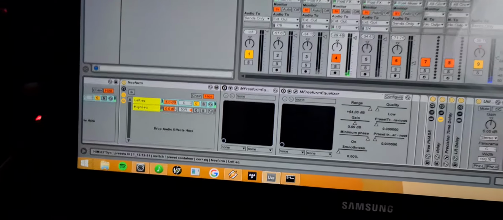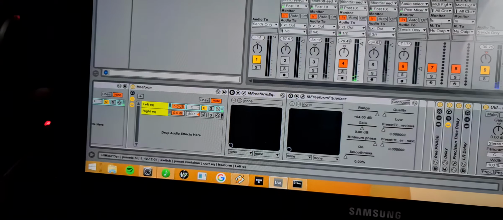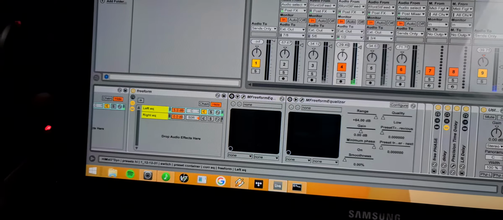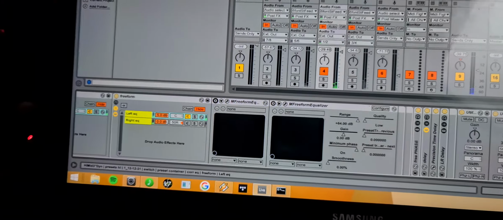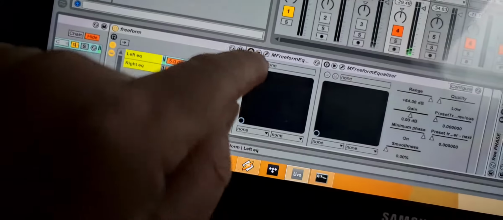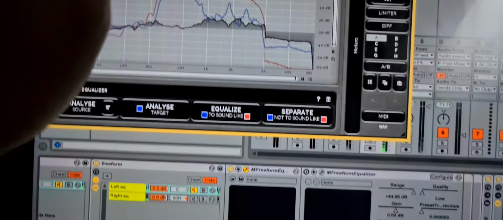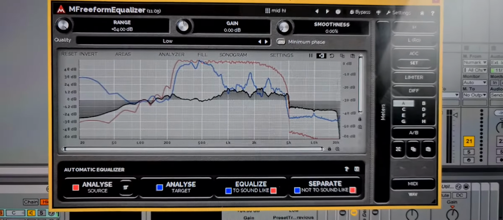And in doing that, you're getting a lot of impedance increases, reductions, reflections, resonances, and different phase issues, but I've managed to circumvent all that, or correct all of that, using this plugin, which is the freeform equalizer.